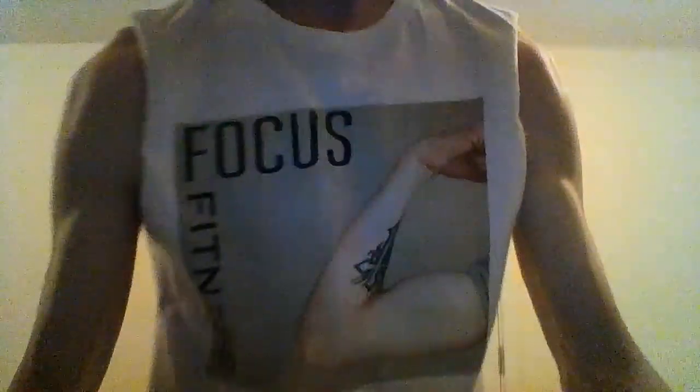And last but not least is static wall squats. I'm going to move over from the camera angle a little bit so you can see better. Right, so what we're going to be doing is, you can basically see me in this position here against the wall. It's good because you're against the wall, so you can keep yourself up nice and straight.